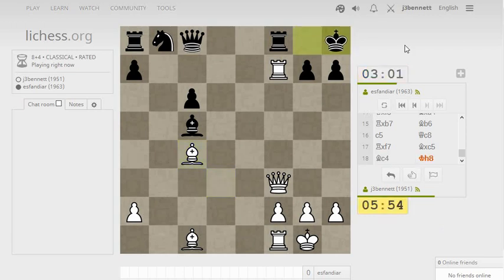Yeah, rook takes here is still... Oh, it's single check now. So yeah, that's pretty clever. Let's see, bishop here on this diagonal, then threatening mate here. Is it threatening mate? Maybe not.